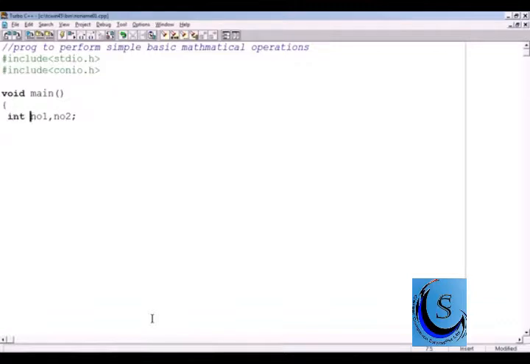One more variable we require here, choice. First scan the values from the user.